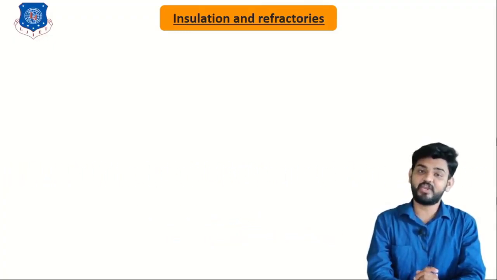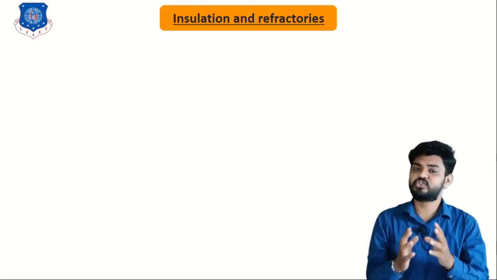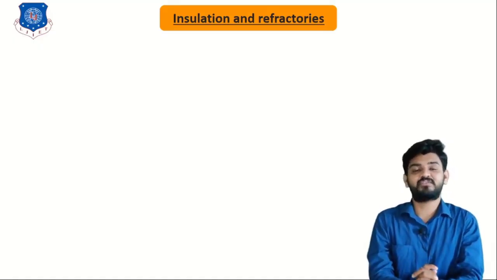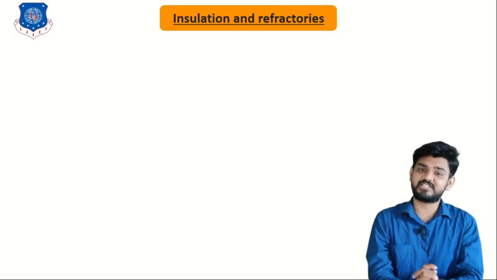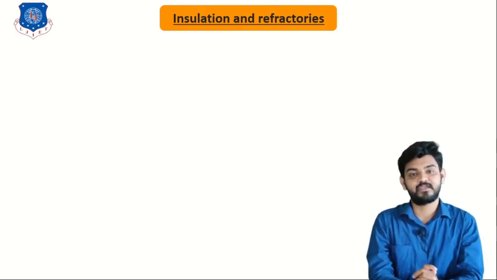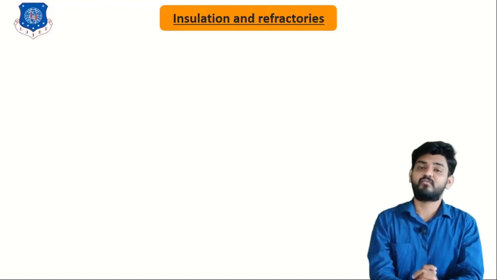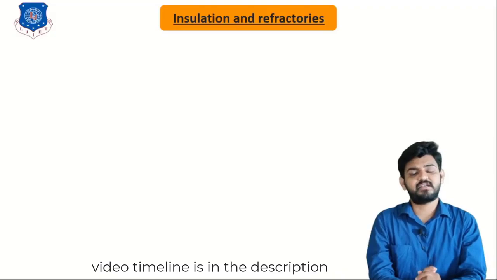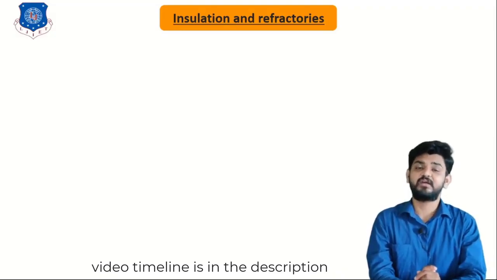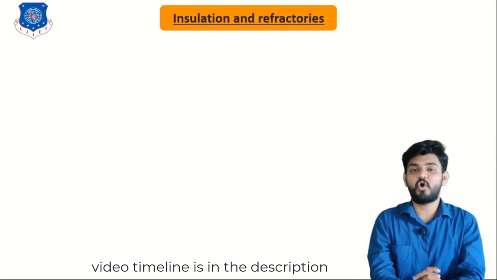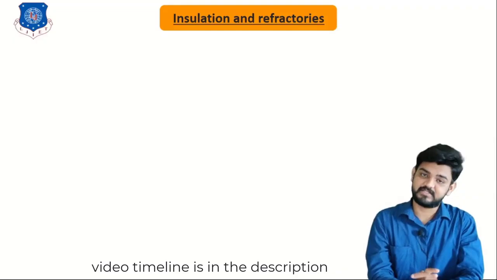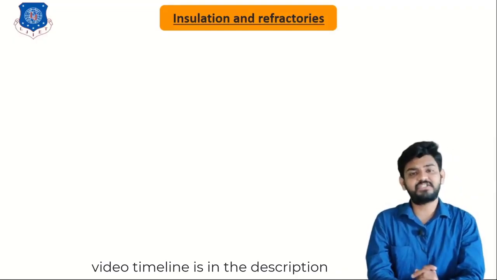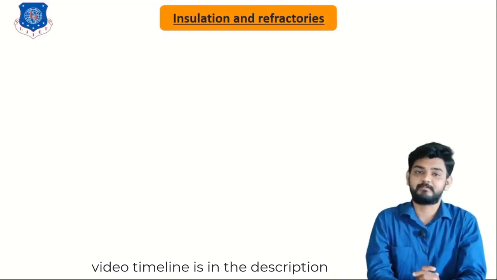In the previous video, we have seen the insulation and refractory part of the chapter on energy efficiency in thermal utilities, in which we have seen what the different types of insulations are, and we have seen the majorly asked question, that is, the economical thickness of insulation, and we have introduced the term refractories. Well, if you have missed that video, you can find it in the I button over here.